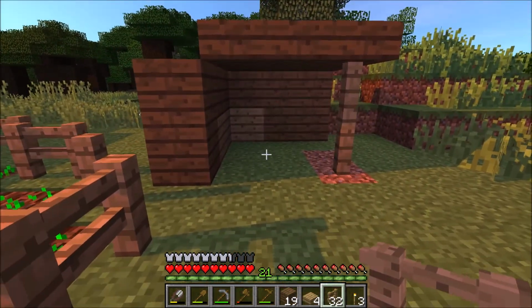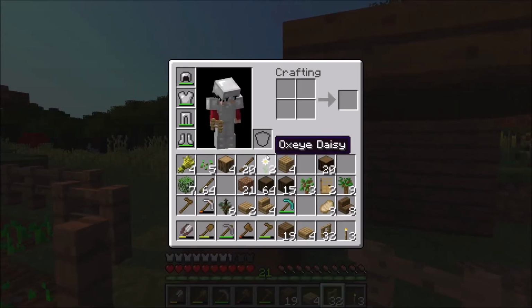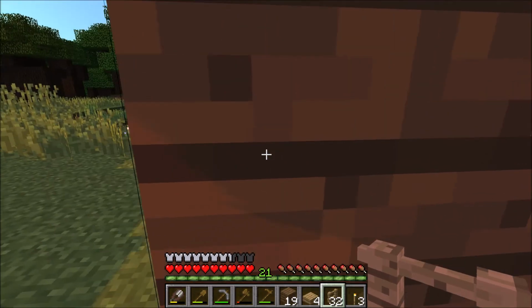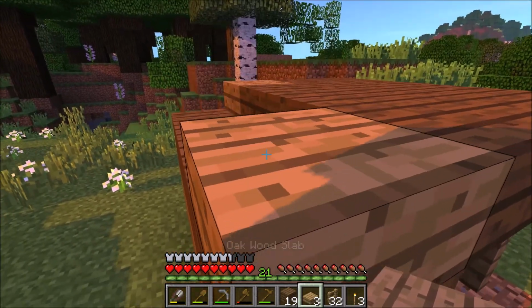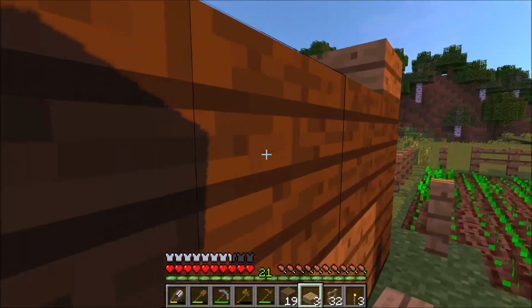A little something like that. And then, yeah, I think that's good. I might have to scoot this in or put some more slabs up here, actually. Let's grab some slabs. Bam. Bam. Oh, stuck. I'm totally stuck. Come over here. Give it a little slab up top here.